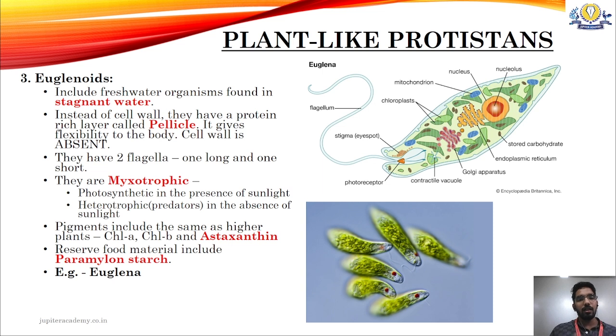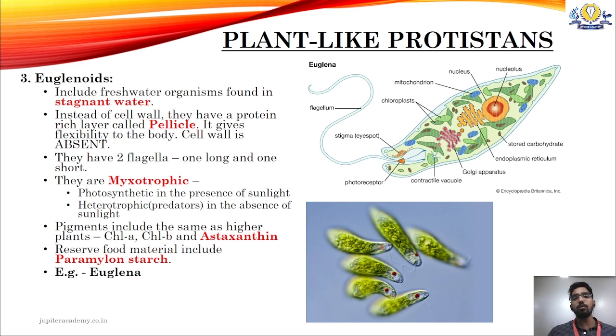These also have two flagella, and now this is a tricky part. As we see in the diagram, only one flagellum is seen, and the second flagellum is present inside the cytosol where my cursor is. So they have one small flagellum, and the other, which is present inside the cytosol, is big and elongates outside. There are two flagella, one long and one short.